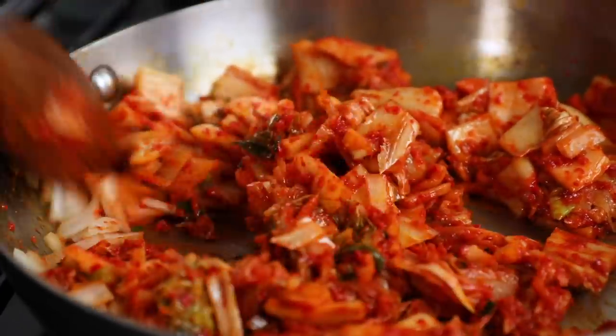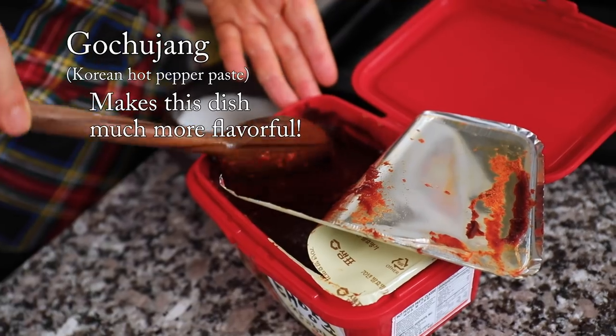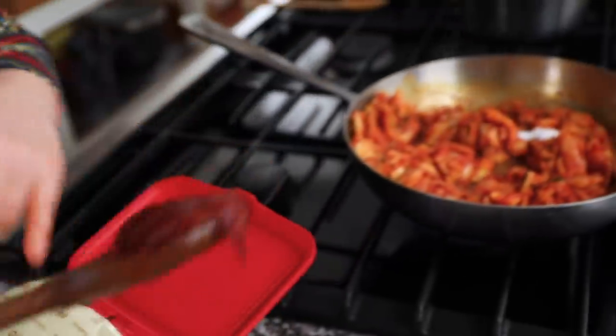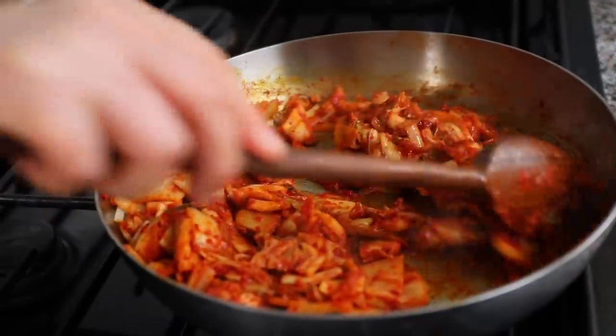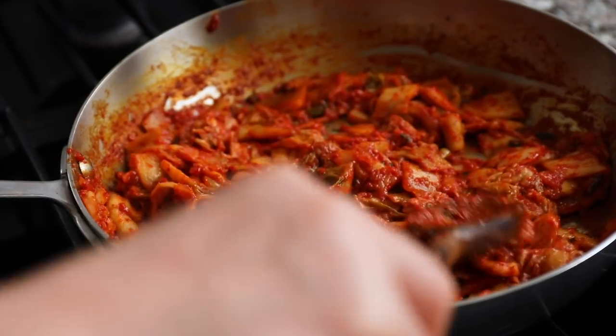This side dish is for lunchbox, so it should not be really watery. If your kimchi has a lot of water, then you should squeeze out the excess water and then stir fry like this. Around 1 minute, I cook. Sugar, 1 teaspoon. And gochujang, around 1 or 2 tablespoons. Like this. So you gotta keep stirring.